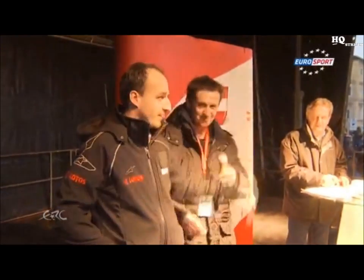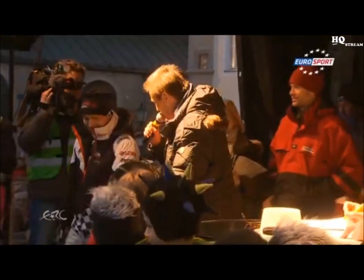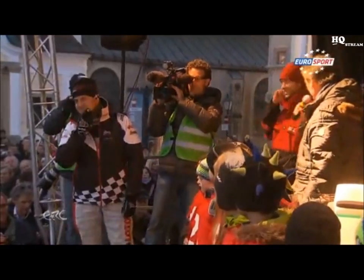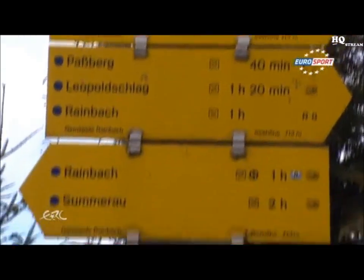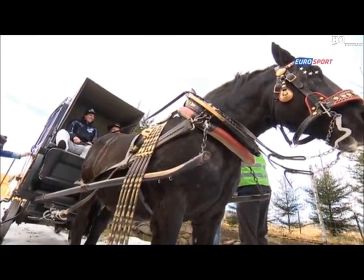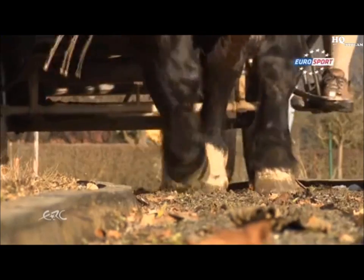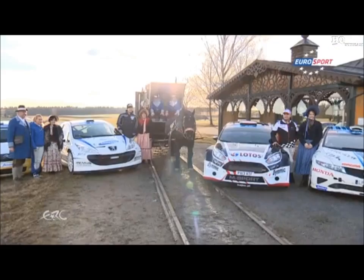On to the selection process then. Kubica, after going fastest on the qualifying stage, gets first choice for leg 1 and chooses to go 12th on the road. A little surprising until you find out the reason why later. Kajetanovic chooses to go 6th on the road. Tricky decision with random weather ahead. Now, some of the drivers after qualifying stage went to the Pferdeeisenbahn Museum, a museum celebrating the famous horse-drawn railway that dates back to 1832 and was used by the Habsburgs. Rather less horsepower than this weekend.